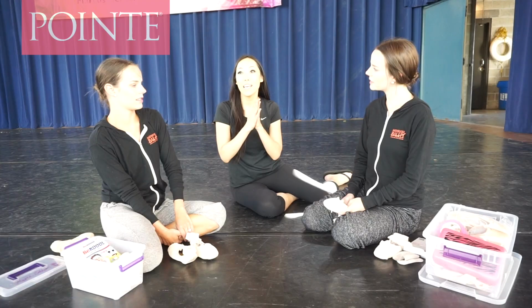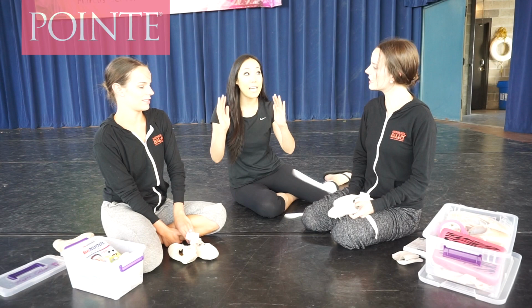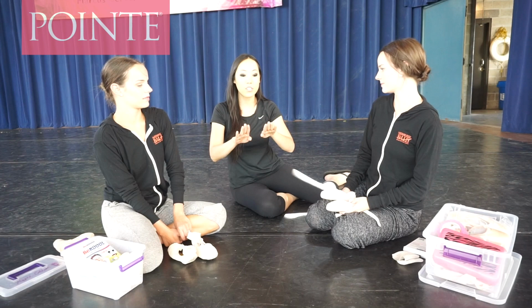Oh, interesting. I've had dancers tell me that they jet glue more on one side than the other, so that they don't have the same problem of sickling. And then there are some dancers that actually order two different sizes, either a quarter size or a half size difference. So you can customize one side so it comes up a little bit higher. If you don't want to order a custom and wait 12 weeks to get them, you can always just sew down the fabric on one side as well. So that's a good tip. If you tend to sickle, maybe it's because the fabric is too high on one side, and you sure can customize that.